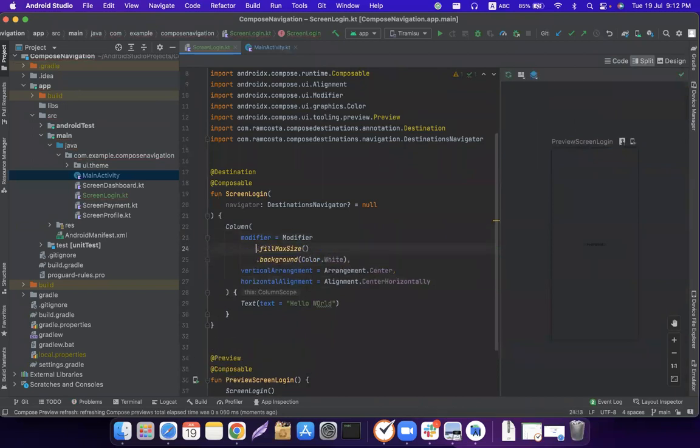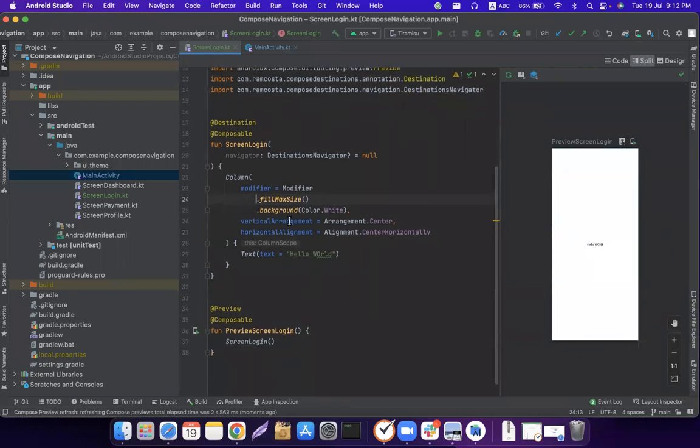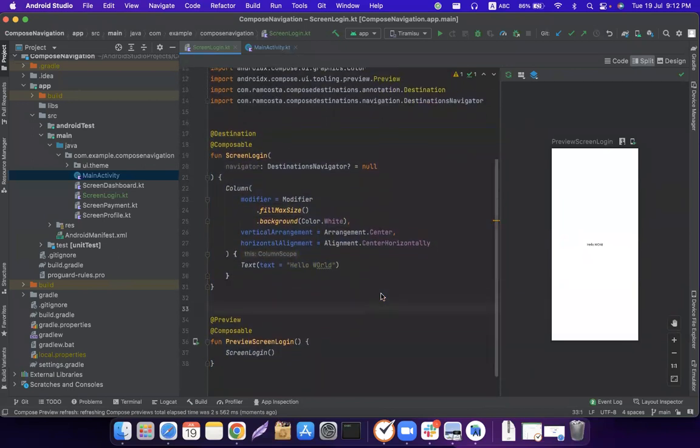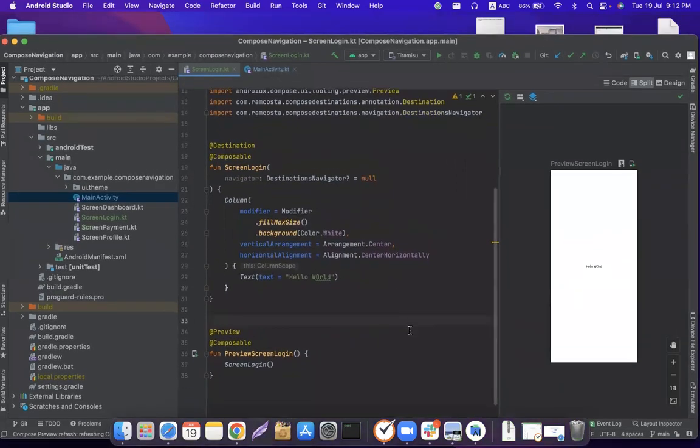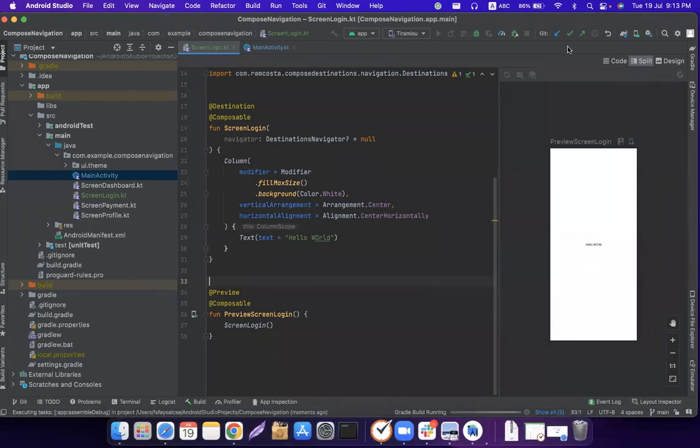Let's format this a little bit. Okay, that's it. So do you understand? Do you have any questions? No, it's quite simple and hassle-free, and it doesn't require lots of knowledge to configure such kinds of navigation. Yeah. So we just created a new screen. So let's launch our app. Starting the emulator.